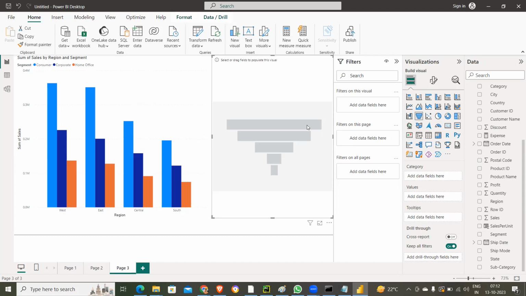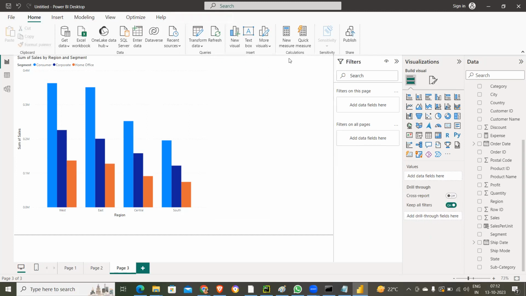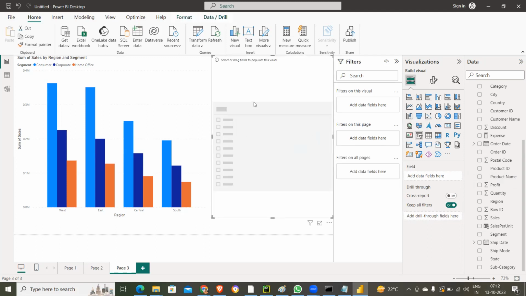But let me try this. Okay, yeah, so this one. Here it is. You see this? This one. It's called slicer. You create the slicer here. Now, for the slicer, I will go and add, say, sales.